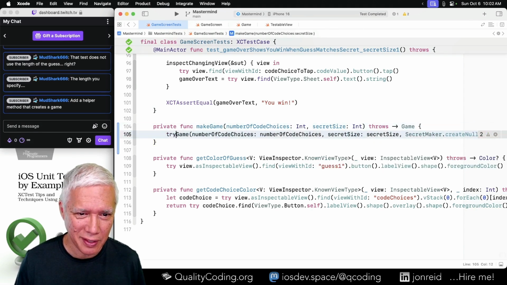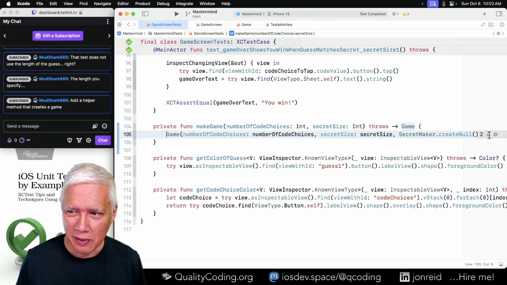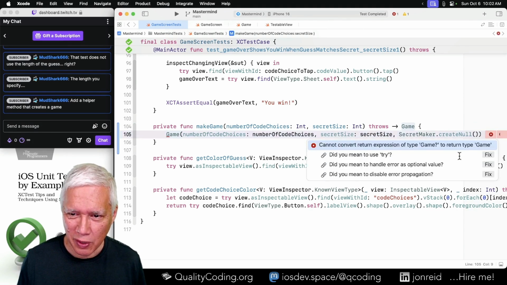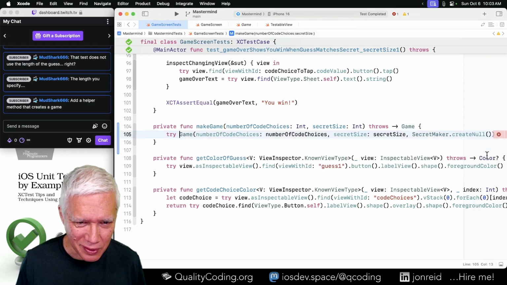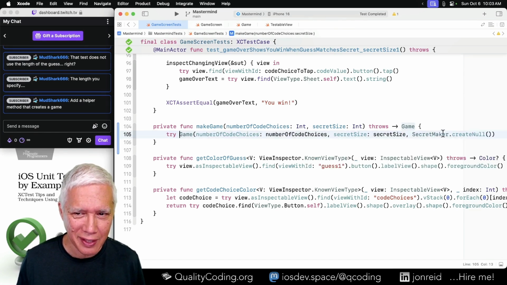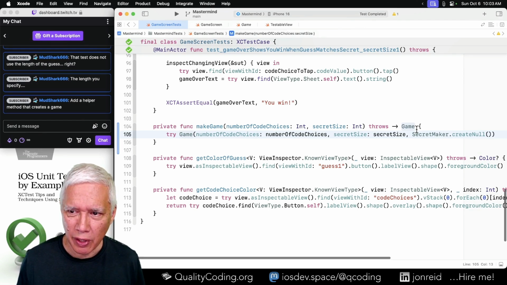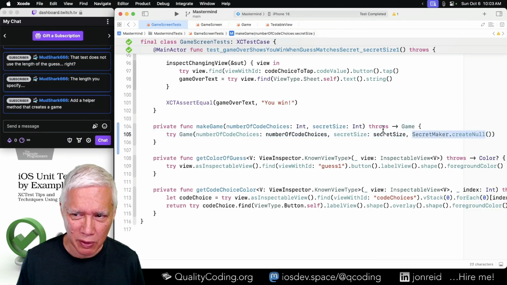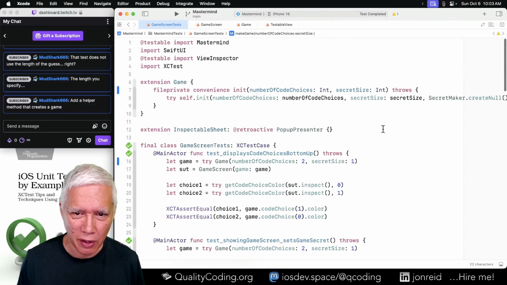Let me do this again. Selecting, did you mean try? It looks like fix everything just says, just apply them all. So looks like there's a time and a place to click and say, let's make that. Okay, that's better. And then we have the secret maker as null in there.